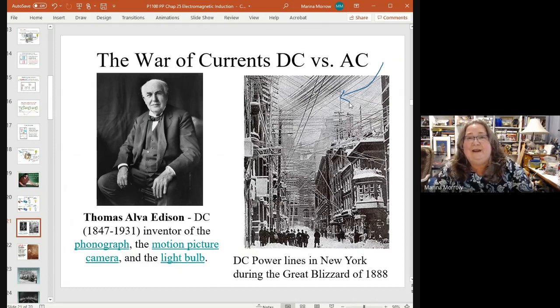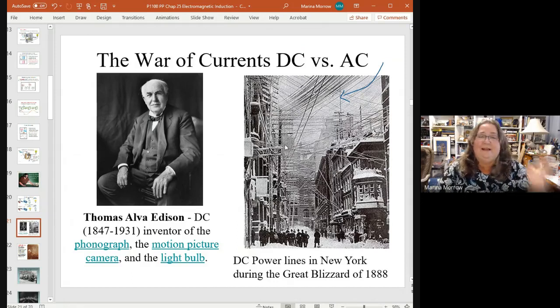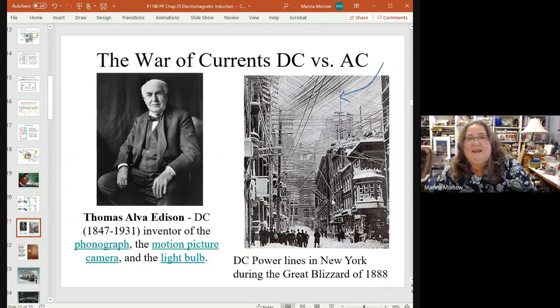That's one reason you had to be close to the power plant, because if the wires went too far, then you would lose huge amounts of energy through heat loss, because the wires would heat up with all that current flowing through them. So you had to have power plants every other mile. He thought that was fine. And you had all these wires because they would run to your house and back to the power plant. It was a real mess. And some got knocked down during the Great Blizzard of 1888 and killed somebody.